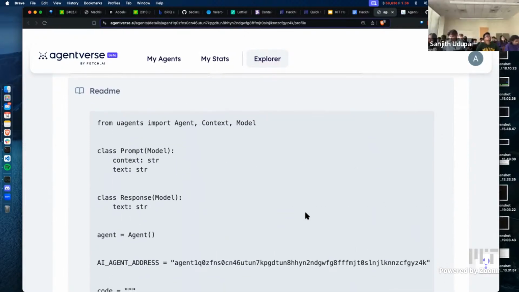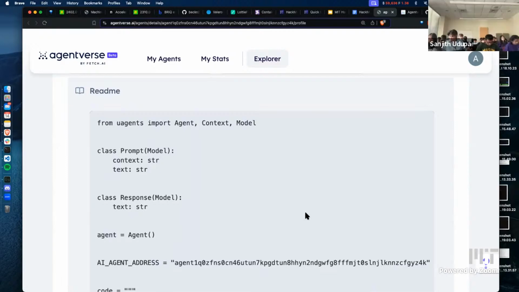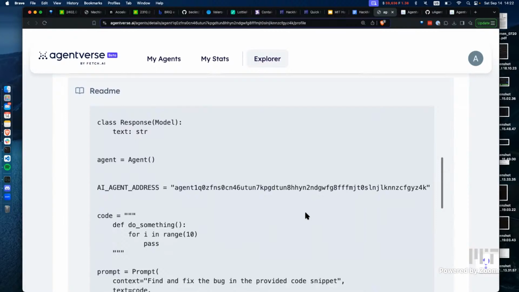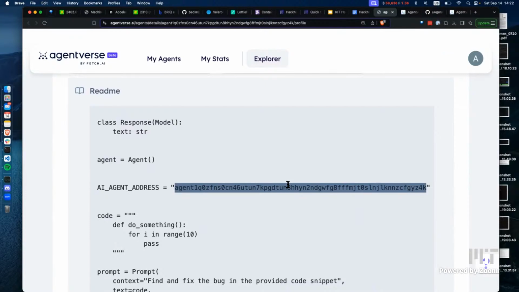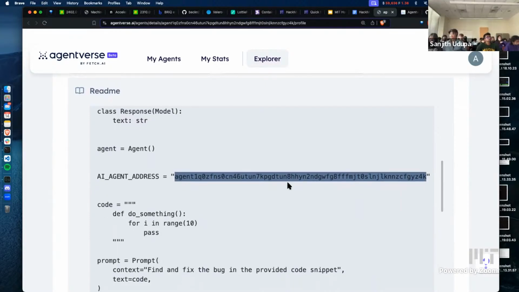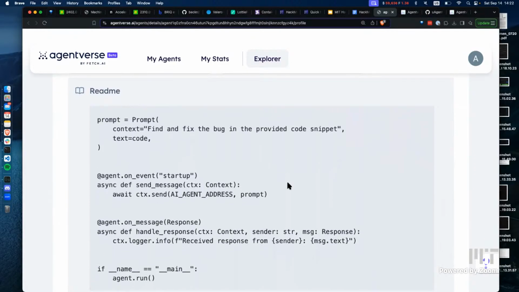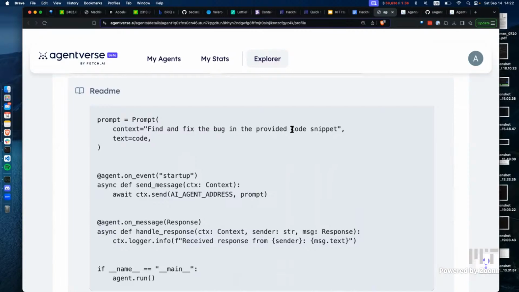So what do you need to send a message to this agent? This agent is expecting this type of message. This prompt class has a context, which is a string, and a text, which is a string, and it's going to respond back to you with some string. And then we have the agent address. This is the address you have to send a message to. Effectively, you copy out this code, and then you can customize this code from the README. And when you send this message, you don't have to set up any OpenAI account or anything. You don't need a key, so you can just use the GPT-4o mini LLM while communicating with this agent without setting up any credentials, really. So this is one of the examples.